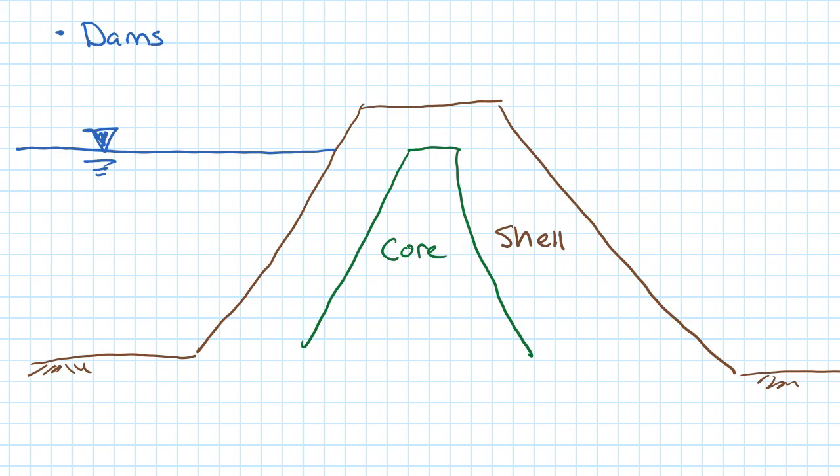One of the main objectives of the dam is to impound water so we want to have a reservoir behind it. We are wanting to make sure that we have material on our dam that has low hydraulic conductivity so that a lot of water is not moving through the dam because we want to retain that water. And that's what the core is for. So we are going to design that to have a low hydraulic conductivity so it's going to be clay like material.